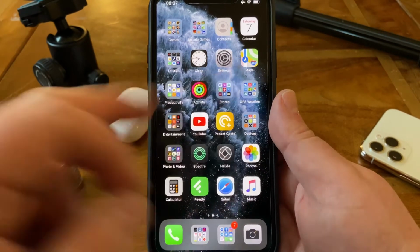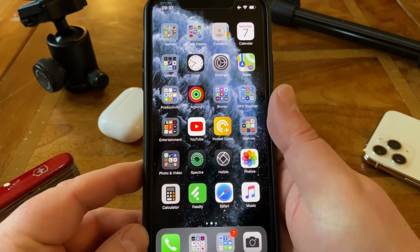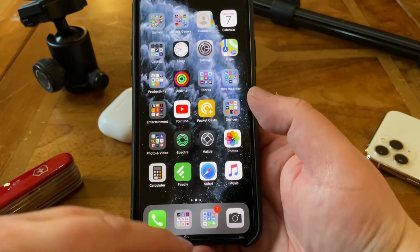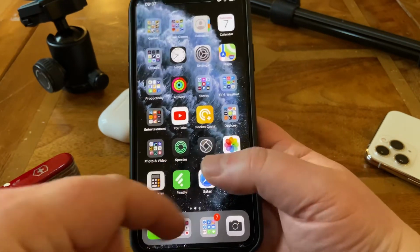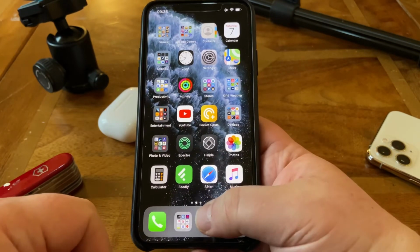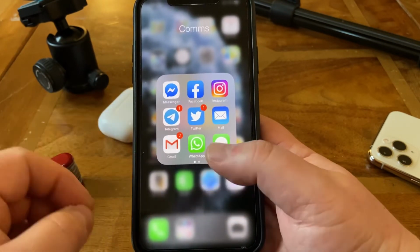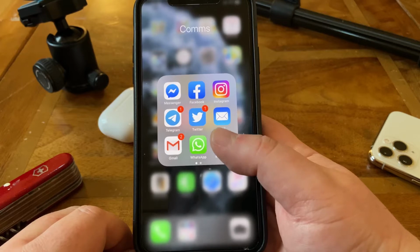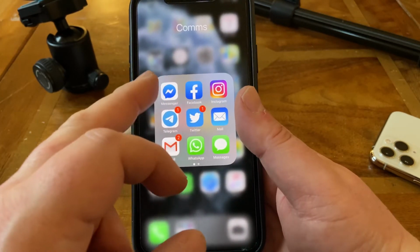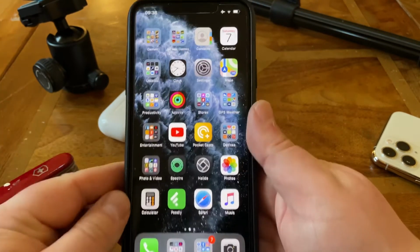Looking at what's on my iPhone and why, the first thing I want to highlight is the positioning of the grid. Now you see that when I hold this phone and use it in my right hand, I'm actually left-handed, but I do keep everything that I use on a regular basis that I can reach folder-wise in that particular hand. And when I'm opening up various apps, what I also look at is what's the one that I need to access, so I keep the most frequently used lower down. The one I use the least is the Messenger app, and there are others here, but I'm going to just run through why and what we've got.